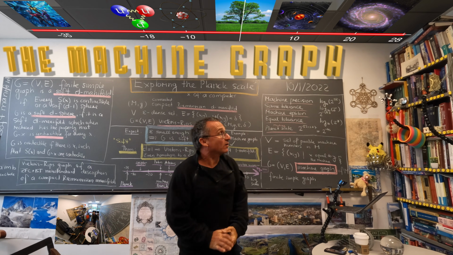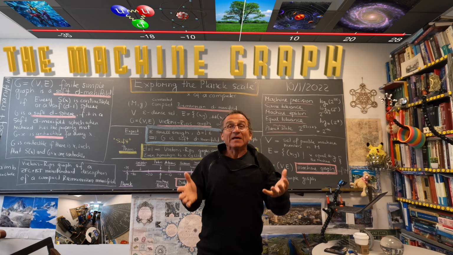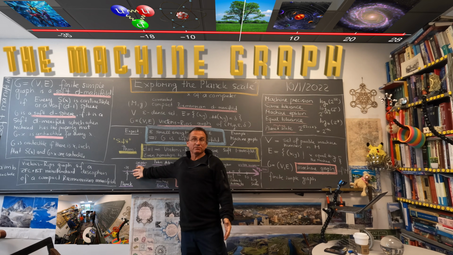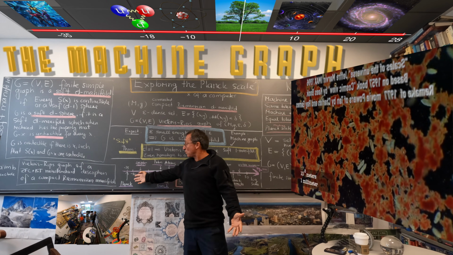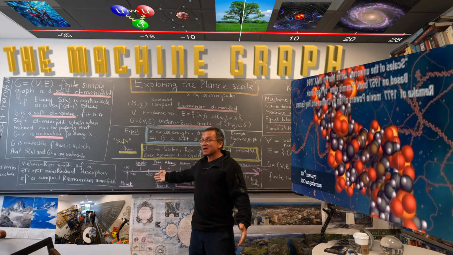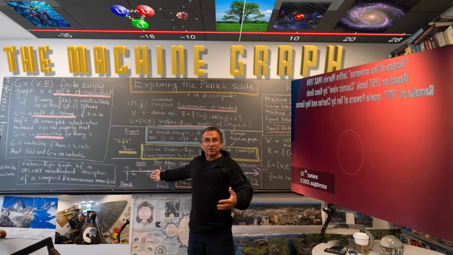Welcome. Today I want to talk about the Planck scale on a computer. It's an exciting thing because we can experiment with it. Unlike the Planck scale which you have in the universe, this is completely ridiculous. It's too far away from anything. We can maybe get to 10 to the minus 20. Maybe, I think, if you look at the size of a quark or something.